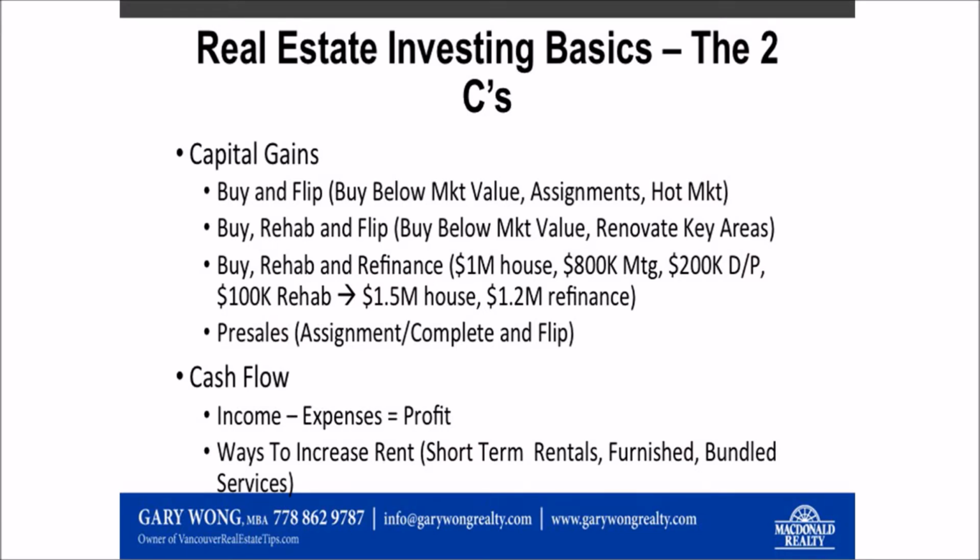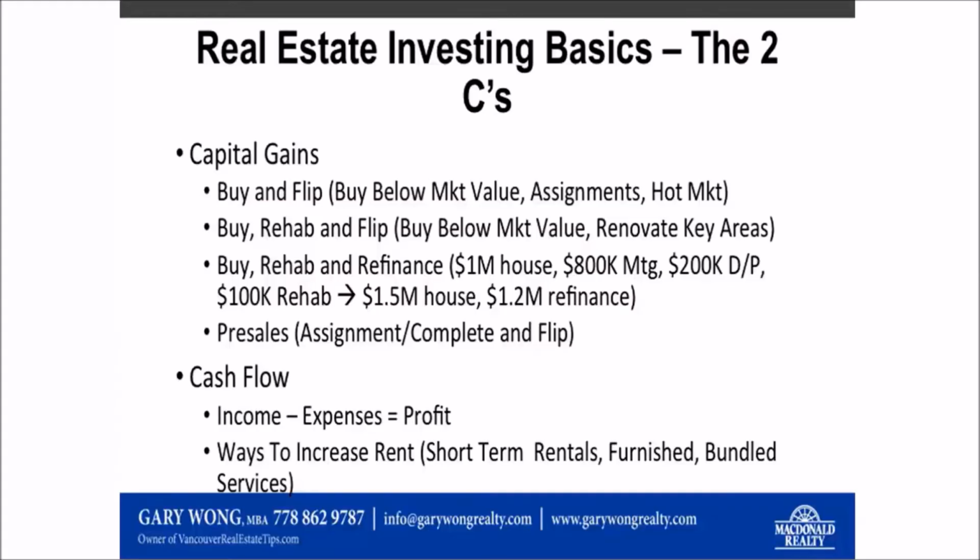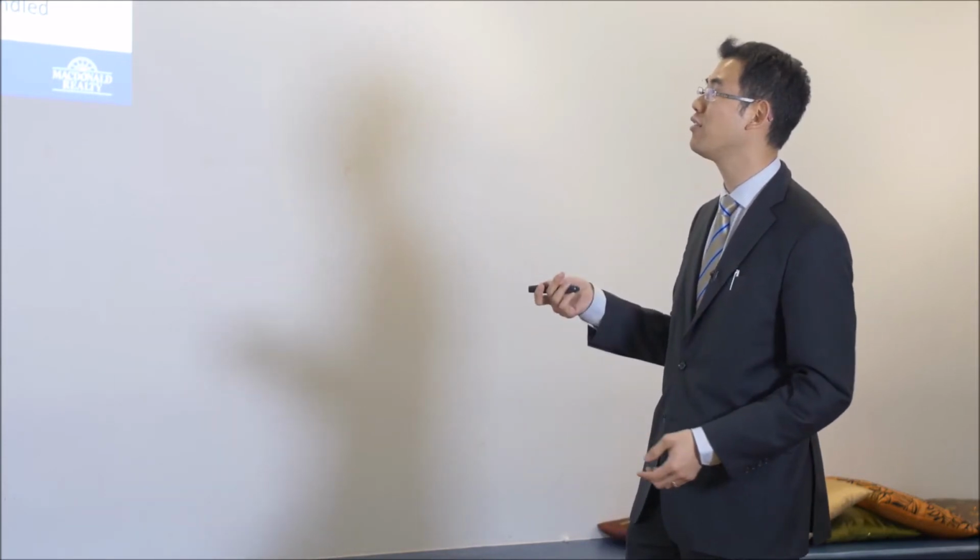And when I sit down with my clients and I go through a consultation, I look at their risk tolerance, and then I see which strategy works for them. There's the buy, rehab, and flip. Rehab means renovate the property, like a property that looks like a dump. So you buy it at definitely below market value because it looks like a dump. You renovate it, and then after you renovate, it appreciates and it's appraised at a higher value. Then you flip it.